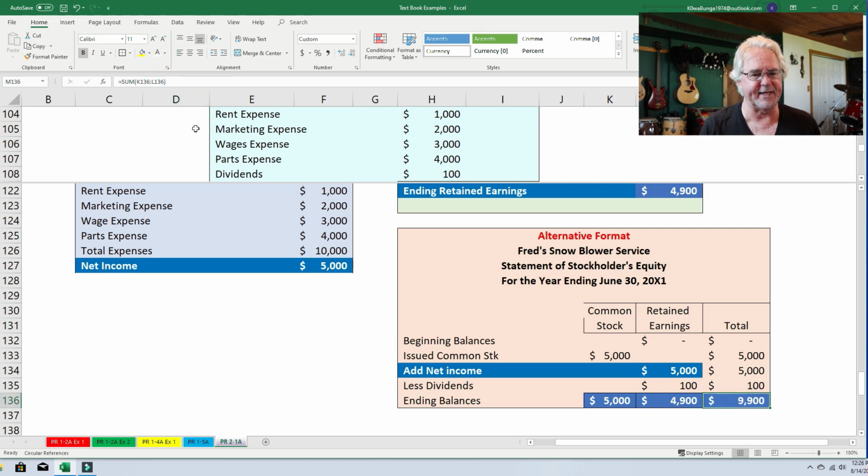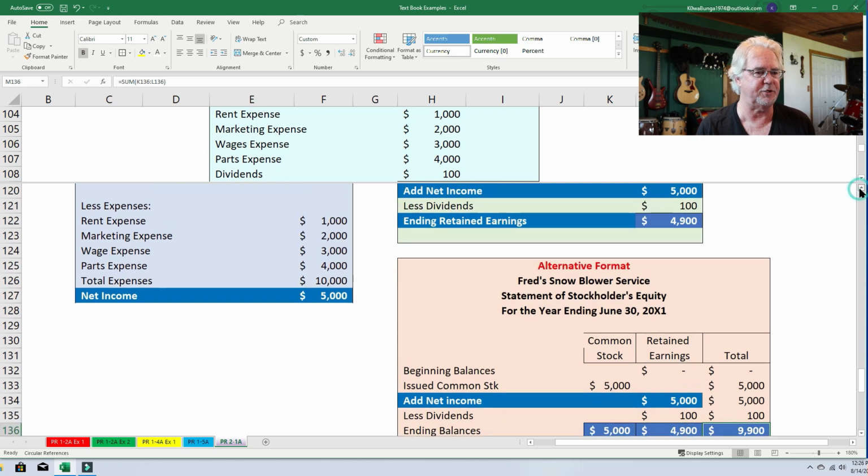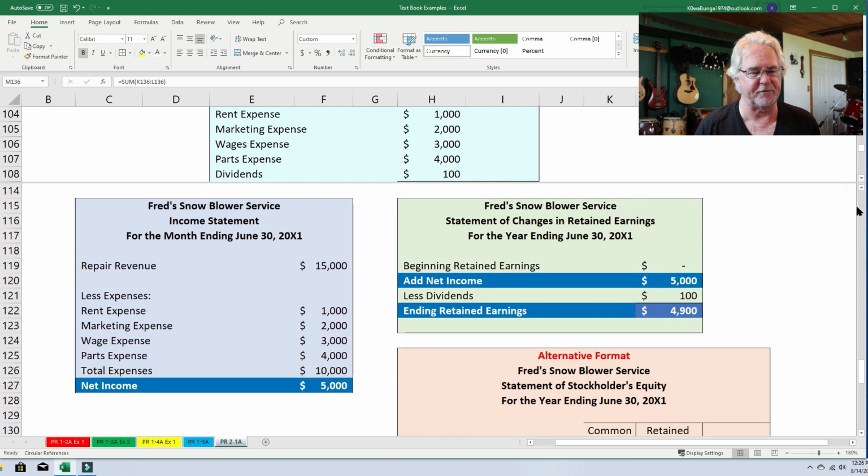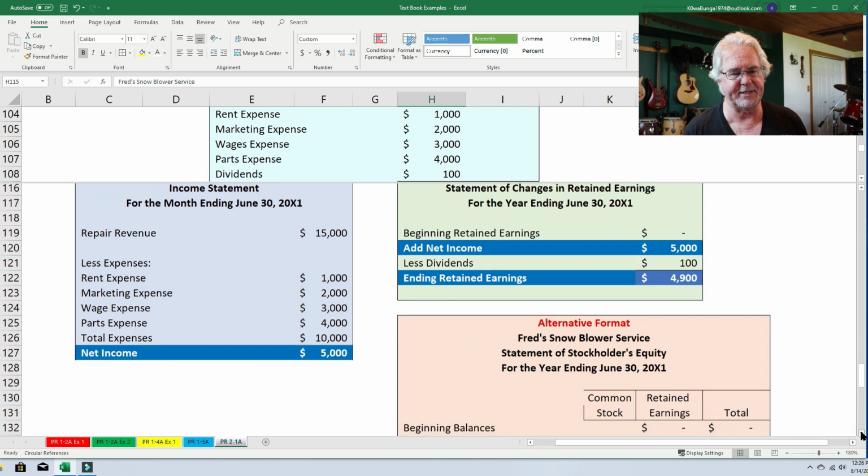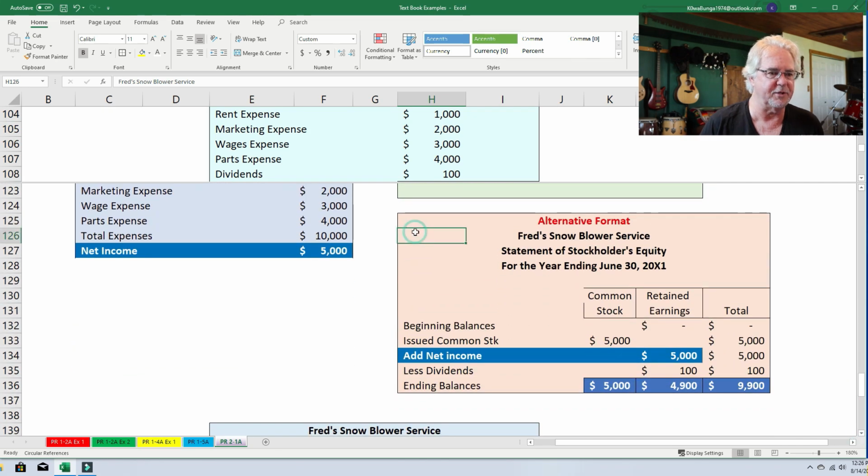So once again, you can do these two statements here. I mean, you can do them both if you want to, but I wouldn't. I'd either do it the way we did it in the green one here or this alternative format. I guess it's whichever way your teacher wants you to do it. So there you go. But now you know how to do it either way. Do you have to do both ways all the time? The answer is no. Just pick one or the other.